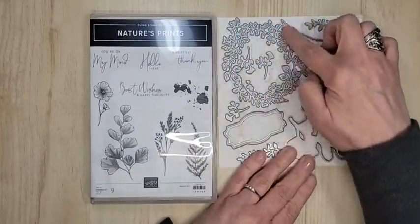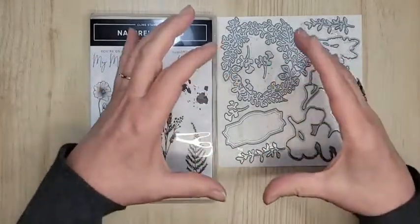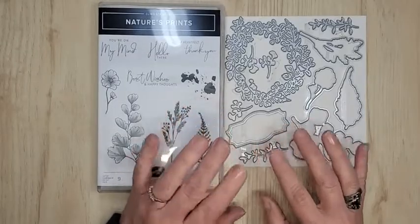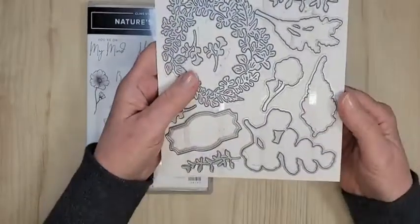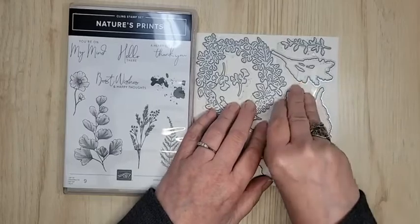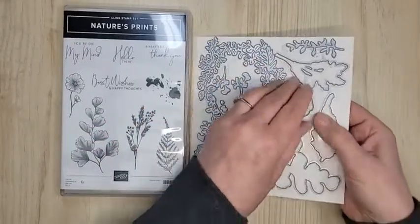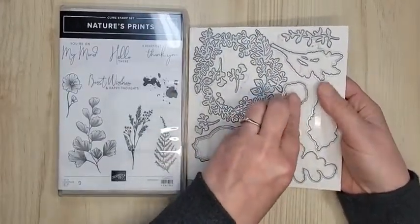And then this makes this really cool greenery kind of wreath, but it's off center, so that's cool. And in case you're wondering, what is the mess here? I don't know if you can see this. These are pencil marks, by the way, that tell me roughly where to put them back. Because, of course, the first thing I did was take them off and try them. And then I'm like, where do they go? So I got them back on, and I know it's very faint, but I know that this goes here.